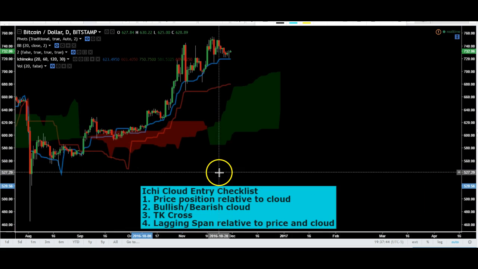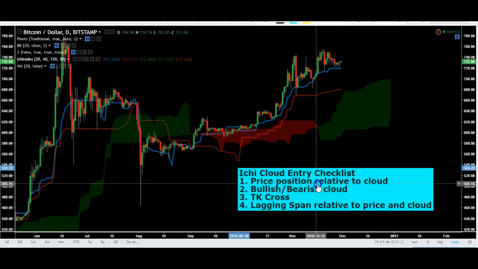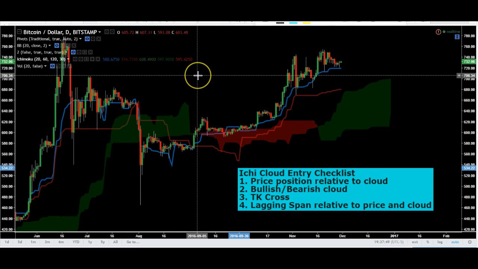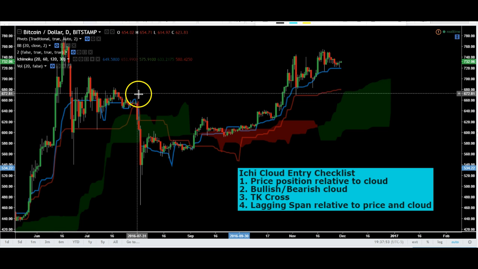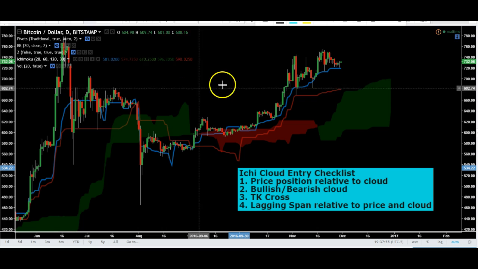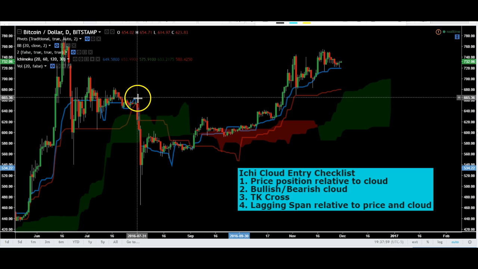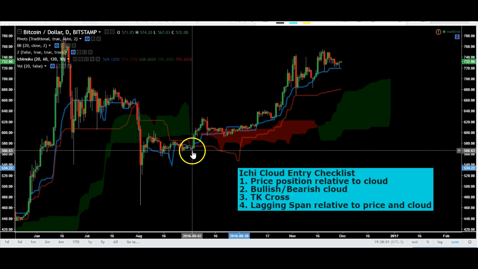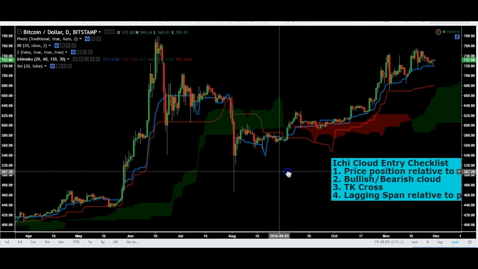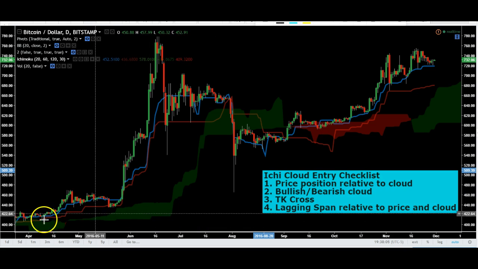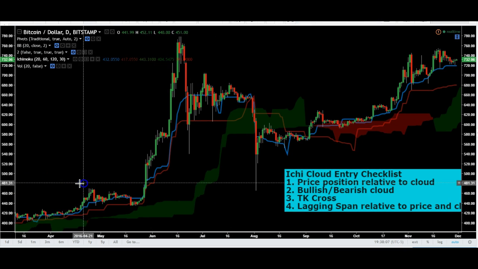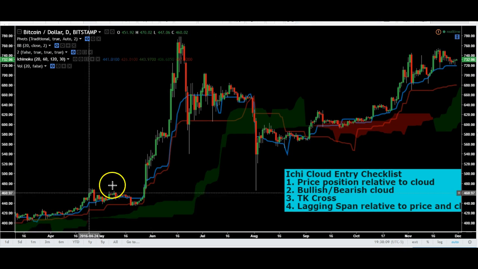Another thing you'll kind of notice, again, only subjective based on my own interpretations, when TK crosses are about to happen, stuff tends to happen with the market. Now these are just two anecdotes basically, where we had a cross here and a cross here, and that was a strong sign. But you can see other times when we had a cross down here, not much really happened.